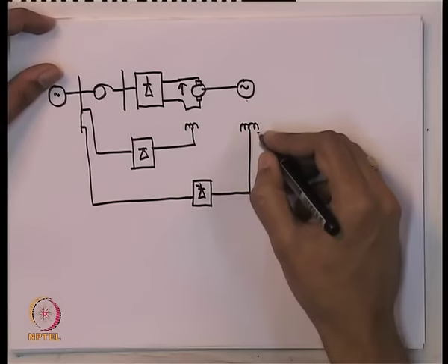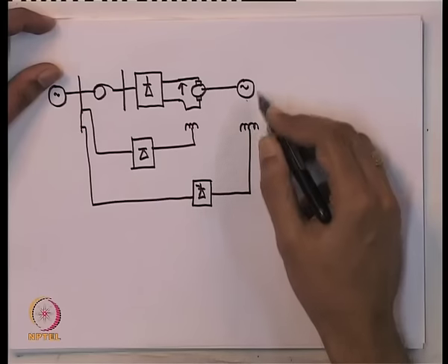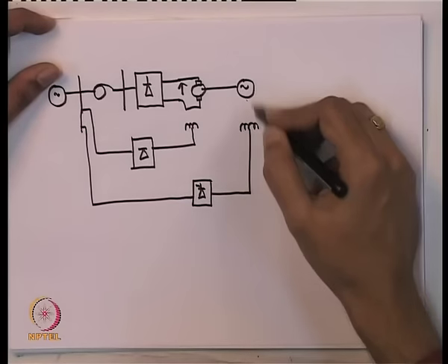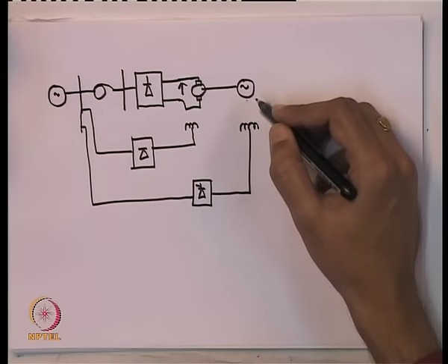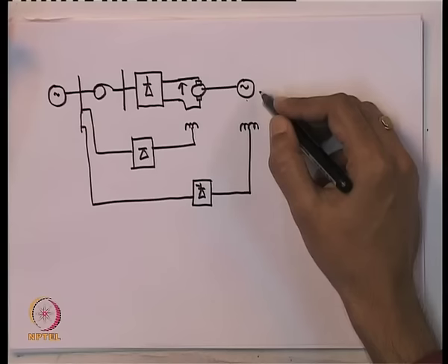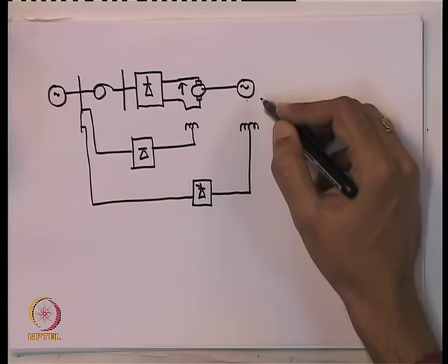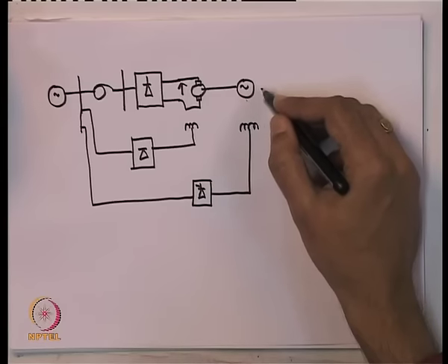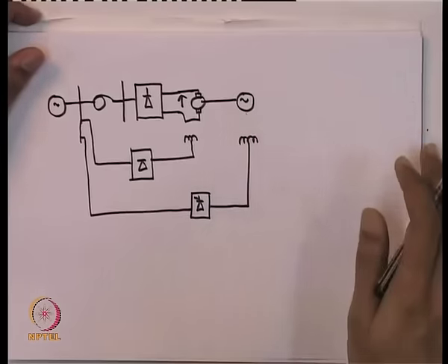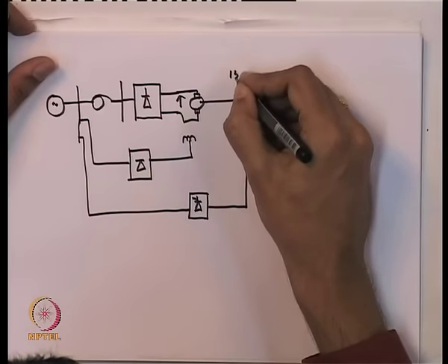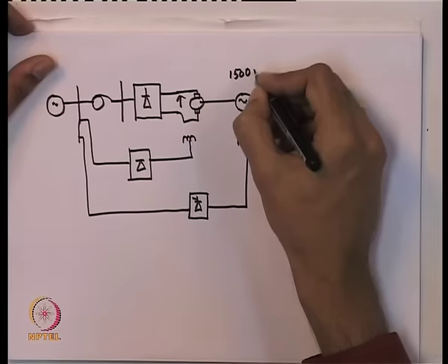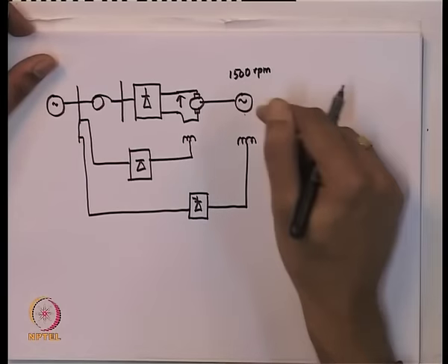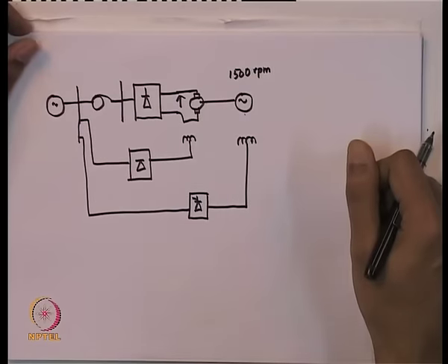We can actually control the field current through this field winding of the synchronous machine by controlling it through a controlled rectifier. The reason why we need to control it actually is that once we load a synchronous machine, the voltage tends to fall at its terminal. So, we are actually having a closed loop regulator which roughly, not perfectly, regulates the output voltage of the synchronous machine. The synchronous machine is driven at roughly 1500 RPM, which corresponds to the frequency of a laboratory supply. I would say 50 hertz is the laboratory supply frequency and this is a 4-pole machine. So, we have to actually run it at 1500 RPM.